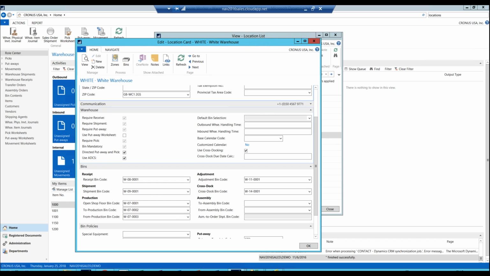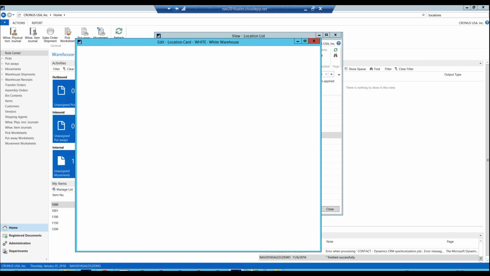ADCS, this is actually the mobile product. I'm not going to show that. I'm just going to show the actual functionality inside NAV. You don't have to do everything on the mobile product. Actually, you don't have to do anything on the mobile product. You can do everything inside NAV, but I'll leave that for a different session to show the mobile product. The mobile product is basically just a view into the pages that are happening inside NAV. So all of the logic happens in NAV. Nothing happens on the mobile product except just input output. Okay, so we'll close that off.